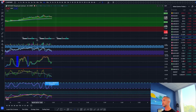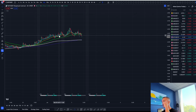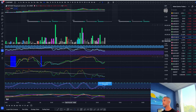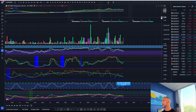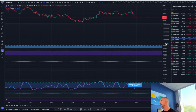So what is the volume signature for a head and shoulders formation, Brandon? This is good information for you, and something it took me a while to figure out. On this type of head and shoulders, here's your left shoulder, your head, your right shoulder. You'd want to see a large volume spike here and here, and then a big selling volume stick here paired with lower buying volume. That's exactly what we got: a large buy, a little bit smaller buy, and another big buy but less. So less buying is going on as the market is making these little peaks. If the volume signature isn't there, sometimes that's a way to invalidate.